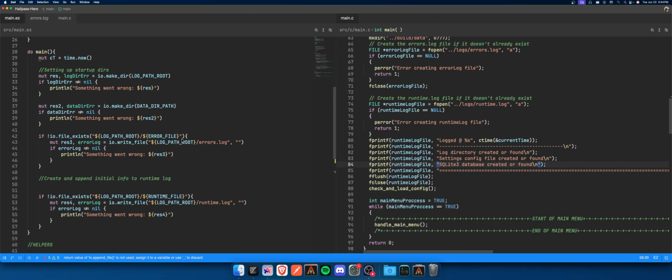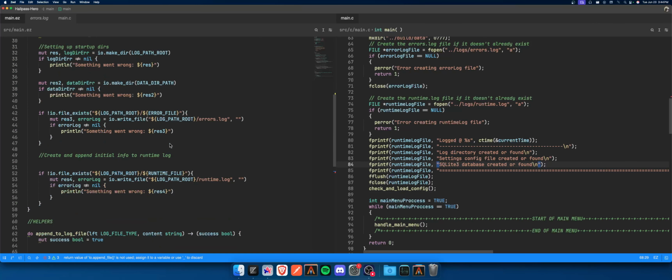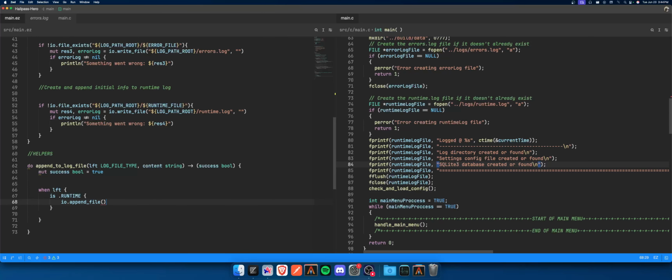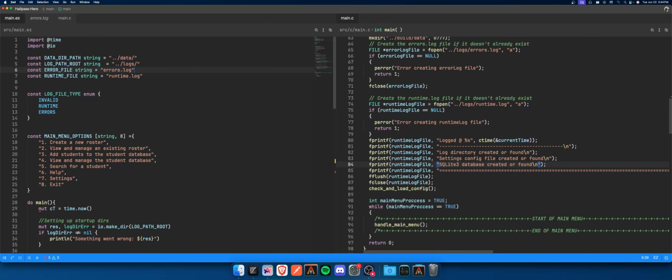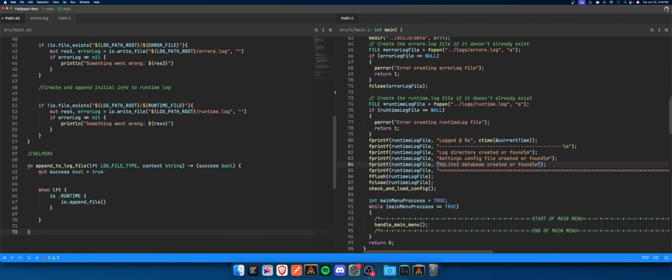We could just do that, or we could literally, I'm kind of doing a lot here. We could just do this too. We could just take this little bit of string interpolation. We can make these constants actually, now I think about it. That's a lot. Is that a lot? That seems like a really dumb idea. I'm not going to do that.